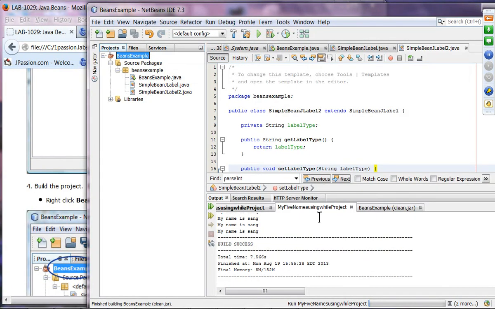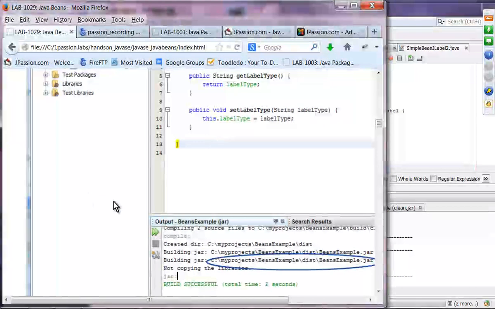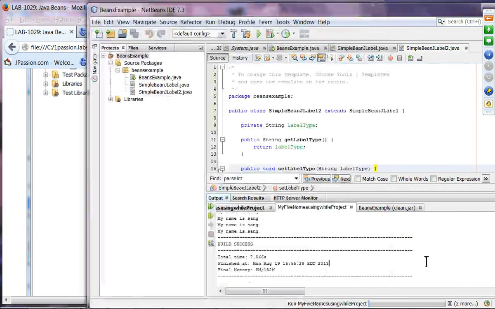We were able to create a jar file in our previous exercise, like jar cvf, and then you provide the directory and then /star.class, right? That's basically what it does. Once it creates the jar file, it should actually give us the location where that jar file is located.